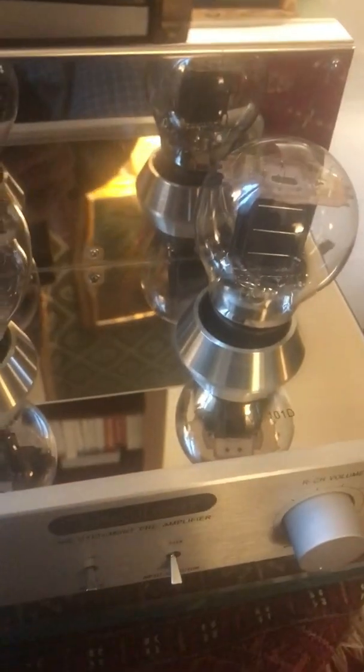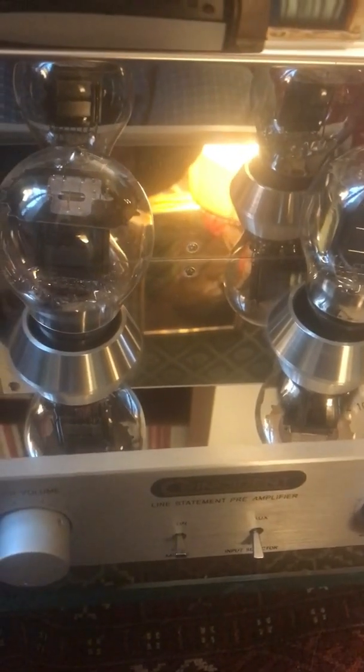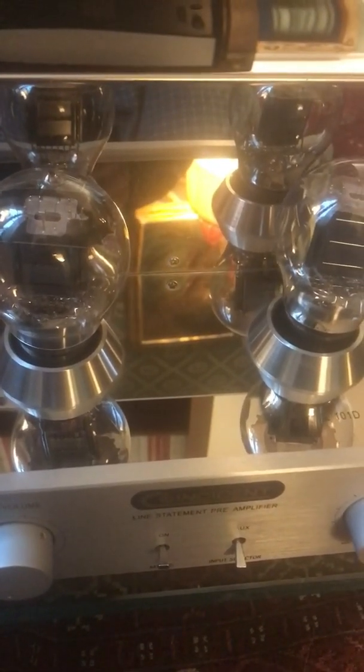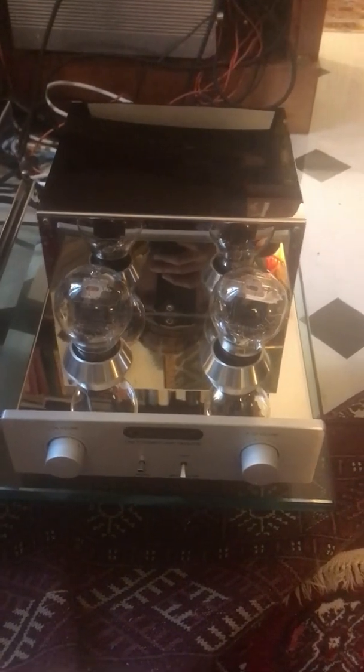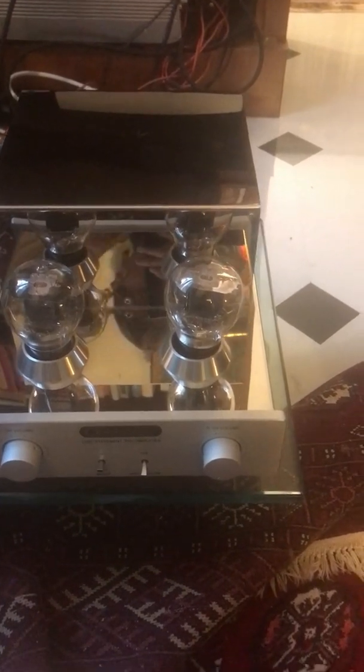As you can see, the tubes are on. Let me show you. They're barely new because they just had about 1500 hours of listening, which is mostly the burn-in period. Then let's talk a little bit about it. It's one of the purest designs ever made for a preamp. It is completely dual mono.